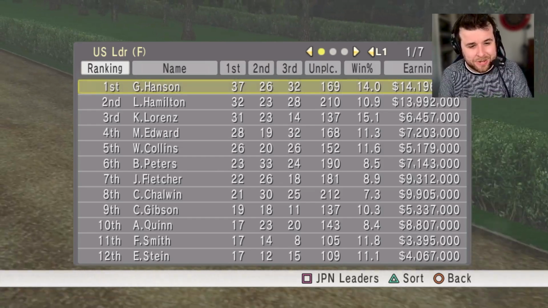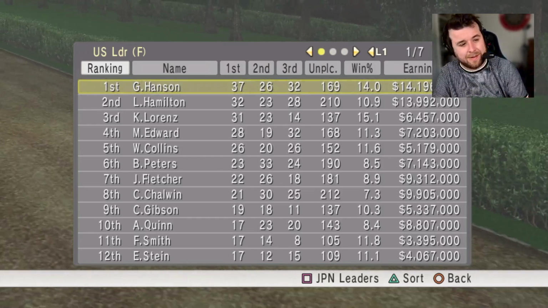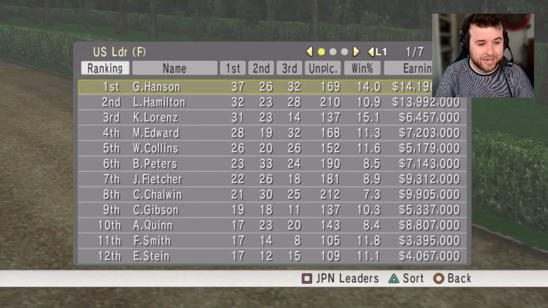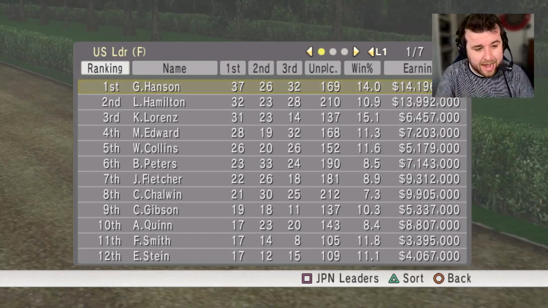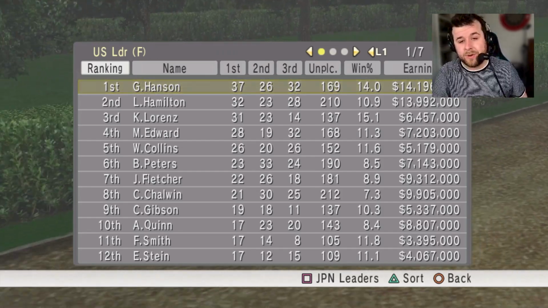Right, guys, before we go, let's take a look at the Jockeys Championship, and it's Gary Hansen who still leads on 37. He is still 5 clear now of Lance Hamilton, who's popped into 2nd place. So really good progress by that very talented jockey. He's now ahead of Carl Lorenz and Michael Edward, who is now tailed down to 4th. We then have, of course, Collins down in 5th, Brian Peters 6th, so on, so on. Charlie Cholwin still trying to work his way forward.